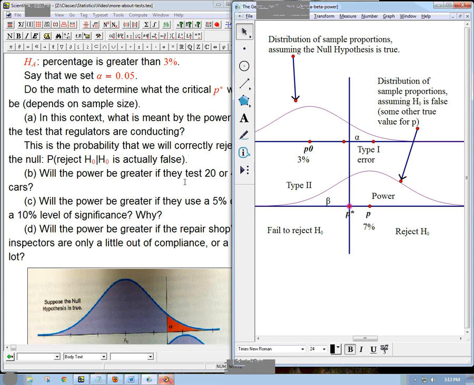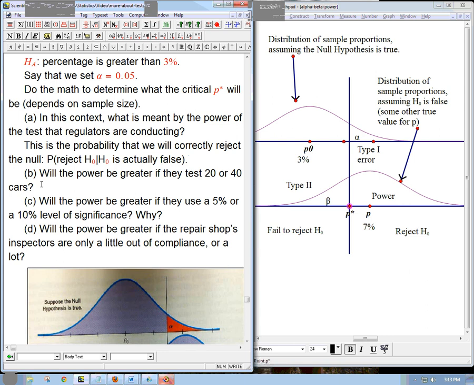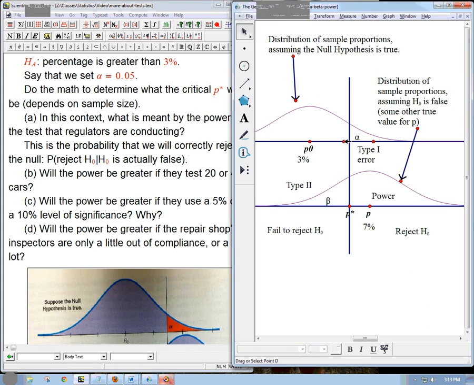Now, is there a way that we can actually improve the situation? It's not something where to improve alpha, we have to degrade beta. Well, yes. And that's what this is about. Will the power be greater if they test 20 or 40 cars? You can pretty much guess the answer, based on the no free lunch principle. If you test more cars, you're doing more work, you probably get a better result. Why is that? Well, what's going on there is a bigger sample size decreases the variability of both of these normal curves.